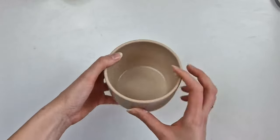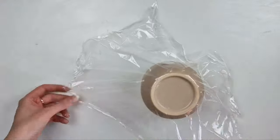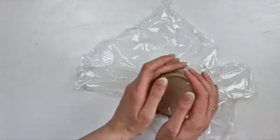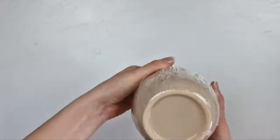For my next project, I will use this flower pot as a base for my new vase slash pot. At first, I cover it with cling film, so once the clay is dry, it will be easier to remove it.